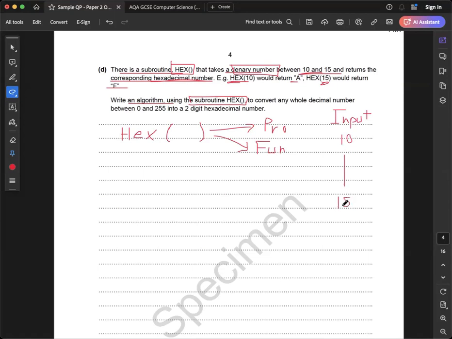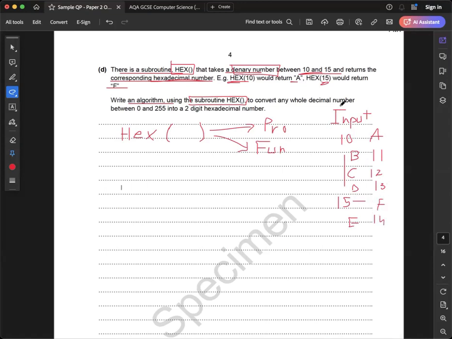And you know, in hexa, the 10 stands for A. B stands for 11. C stands for 12. D stands for 13. E stands for 14, and F stands for 15.